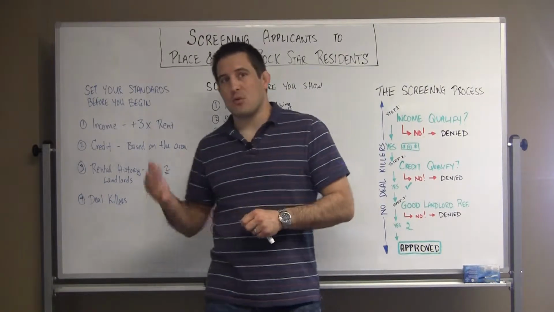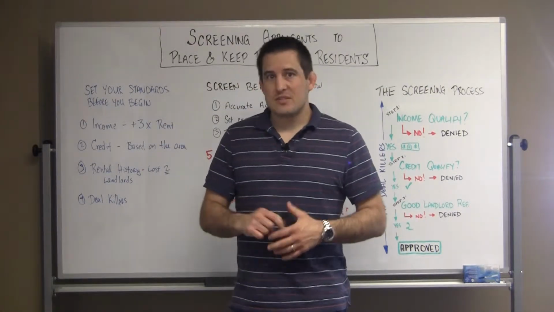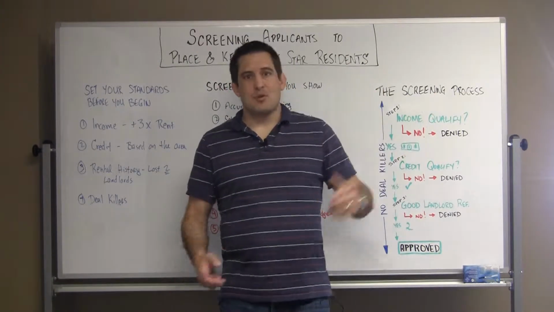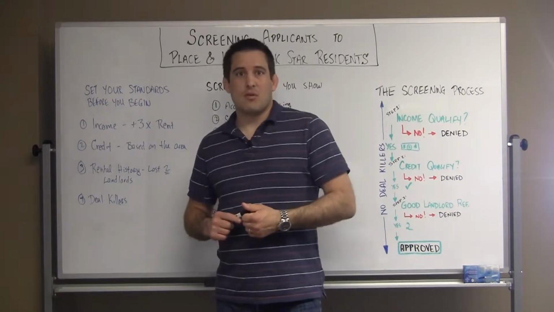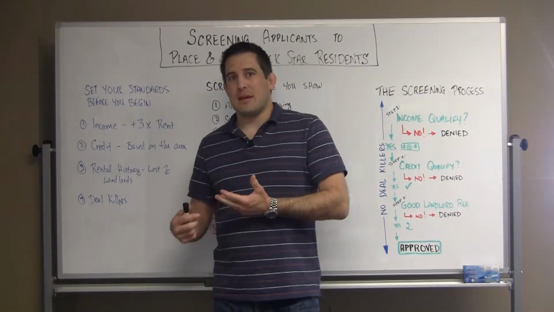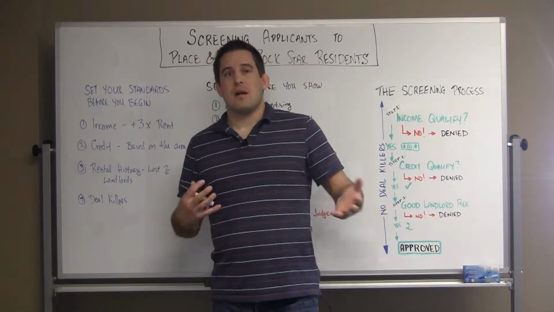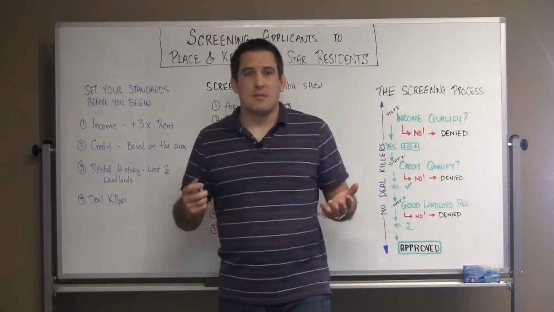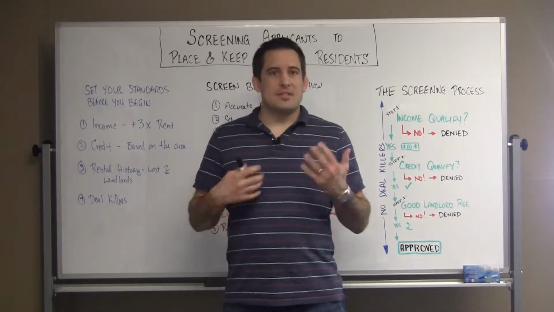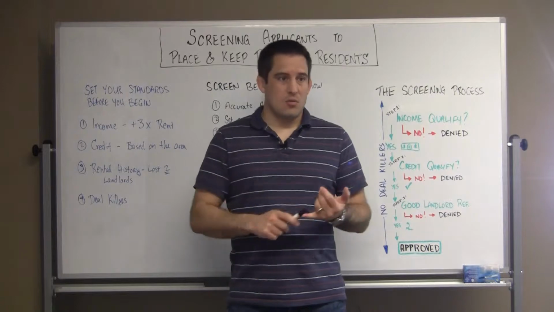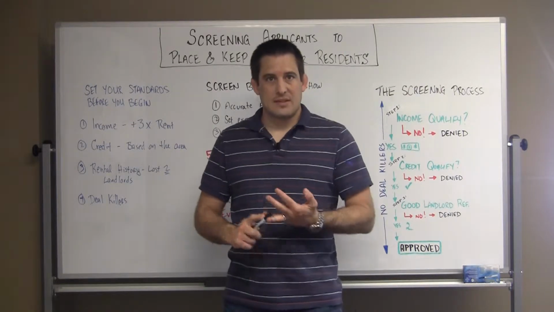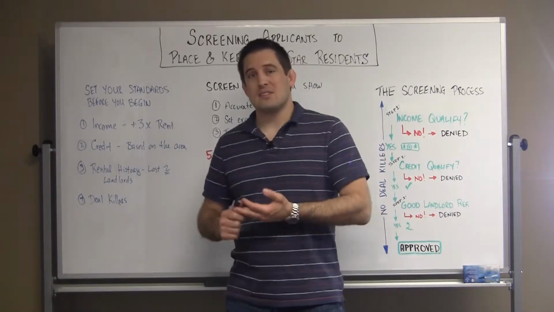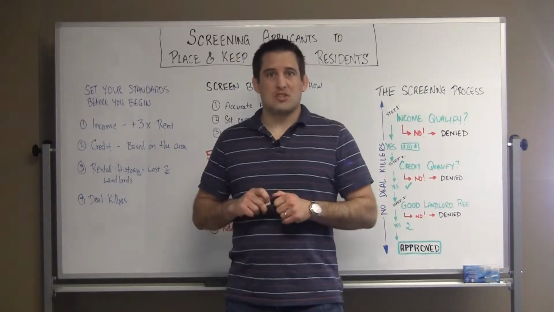On the other end of the spectrum, in the really high-end apartments, $4,000 or $5,000 a month, you find that the person who makes 10 or 12 grand a month, even though it might not be 3 times the monthly rent, has enough money to cover the rest of the bills. But the whole idea with 3 times the monthly rent is that typically, if somebody makes 3 times the monthly rent, they're going to cover the rent, their expenses on the property, as well as their personal expenses for food and transportation, all that kind of stuff. And they'll have a little bit of money left over for discretionary income.